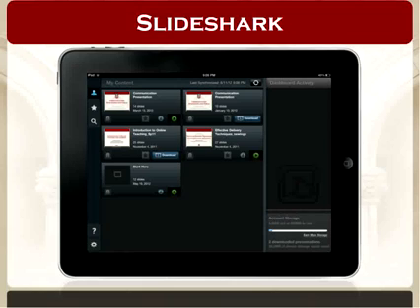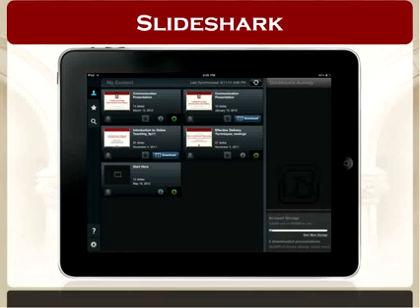You can open a presentation on an iPad without having an app, or if you have, there are several options, mostly paid apps like Quick Office, or Microsoft just released an app as well where you can open PowerPoint into those apps. But SlideShark is free, and SlideShark lets you display your presentation in class.